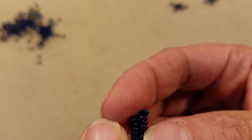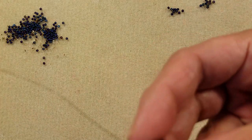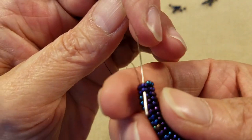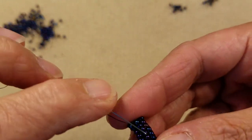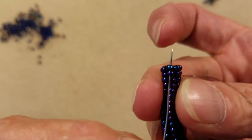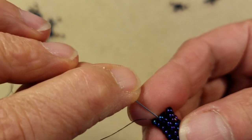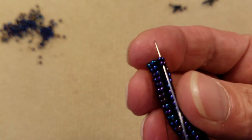I'm going to lock that in by going up the 3 beads to the left. Now I'm going to move over into this column, but I've got to come down just 2 beads to the right again. And I'm going to step up through the 2 beads of column 3. I'm going to go down a couple of beads, like 2 or 3, on column 3 to the right. Step back up those same number of beads to the left of column 3. Now I need to move back into column 1, so I'm going to go down 2 beads, and then up the 2 of column 1 right there.